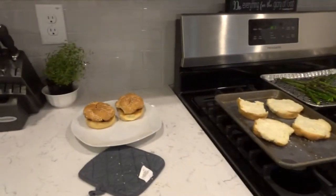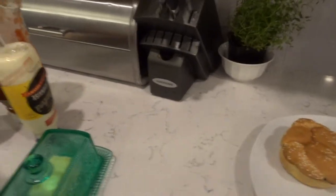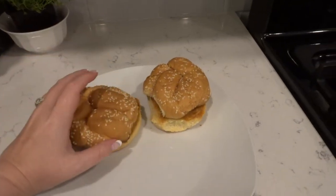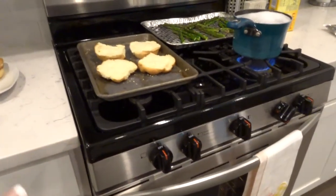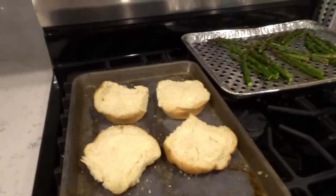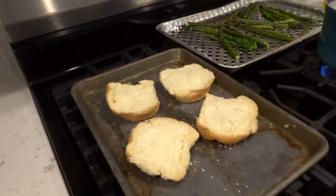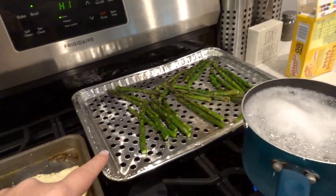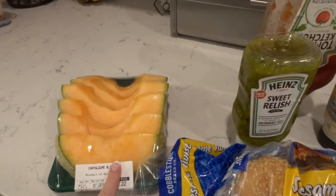Tonight we're actually cooking some hamburgers on the grill, which is super uncharacteristic of me. The thing I wanted to do — I got these buns, they're sesame twist, and I actually broiled them. I put some butter on them, put broil on the oven, put them in, and watch them for just a couple minutes. They get all toasty and buttery and the butter melts — it looks delicious. That's an easy way to step up the hamburger game. We could only find a pack of four frozen patties, but you can just make them with ground beef as well. I also grilled some asparagus, I'm making mac and cheese for my little guy, and we have some cantaloupe. I'll show you guys when it's all done.